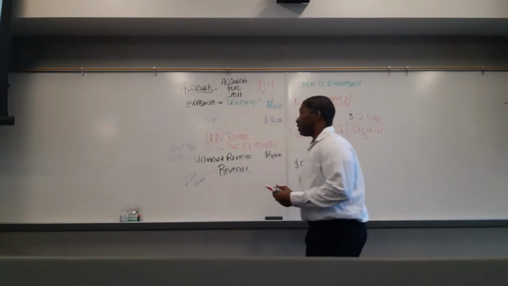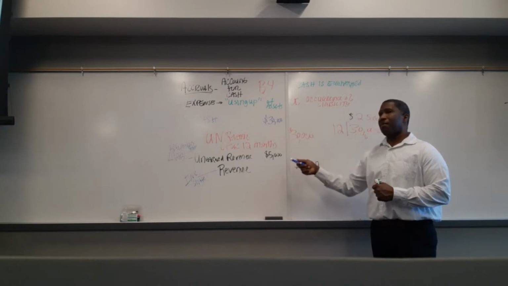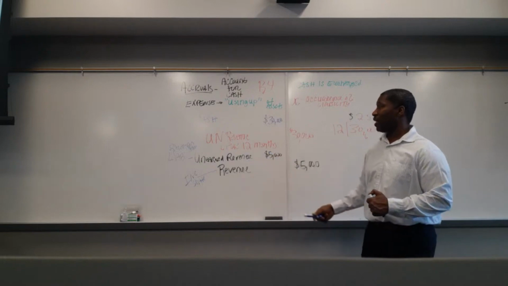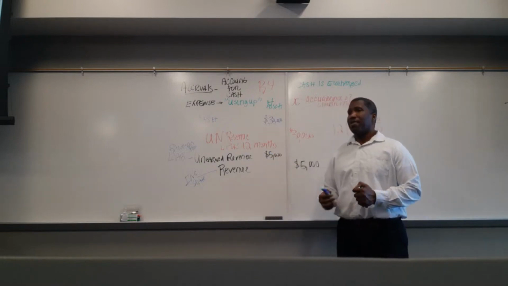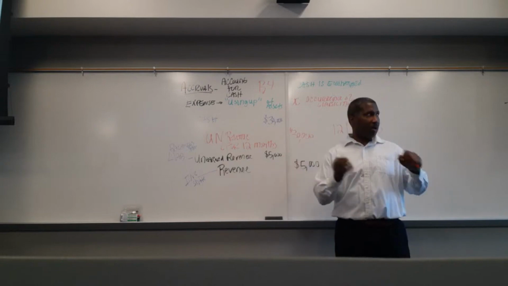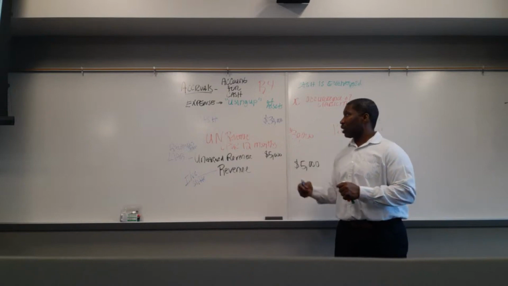So at the very least, I may not be right, but I'm on the right path. You know what I'm saying? I'm on the right path because I'm at least in the ballpark. I know I need to have at least one. You may have a mixture, but you can never have all balance sheet accounts or all income statement accounts at one time. That can't happen, okay? So just to kind of go back over it.